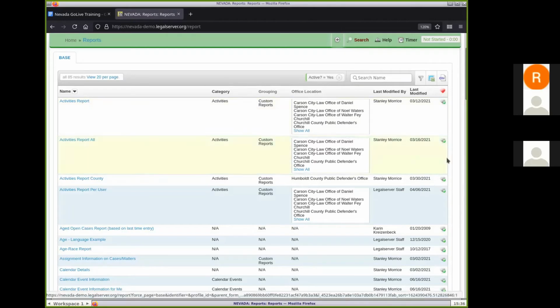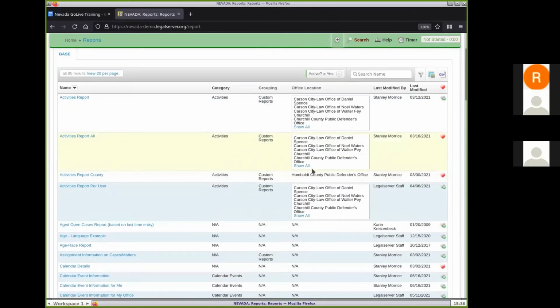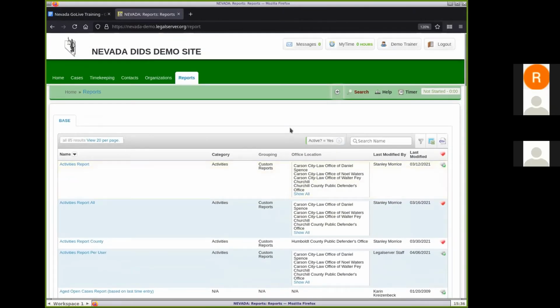That's this little column on the very far right. There's a little heart symbol that is grayed out if something's not one of your favorite reports. But the idea is you can click that little symbol and mark different reports as your favorites. And then you can filter this list down by only your favorite reports.